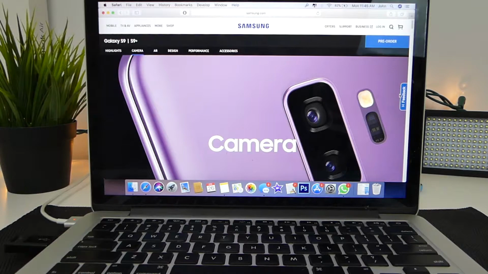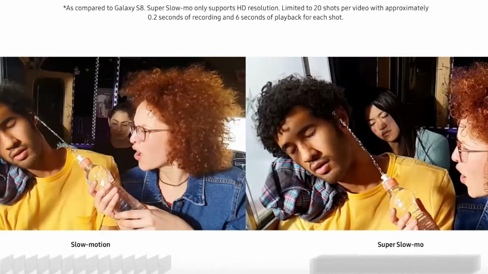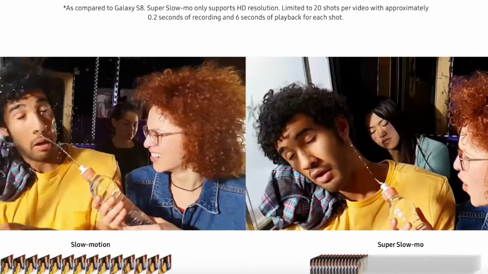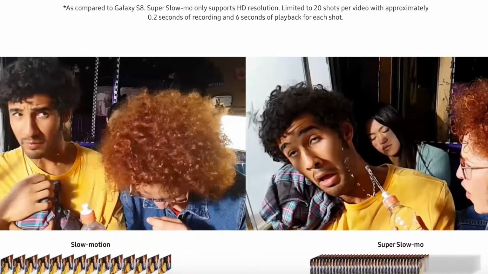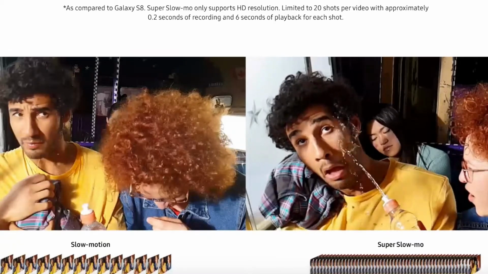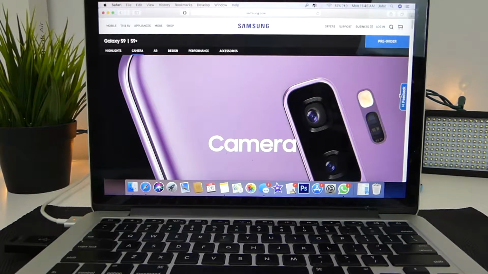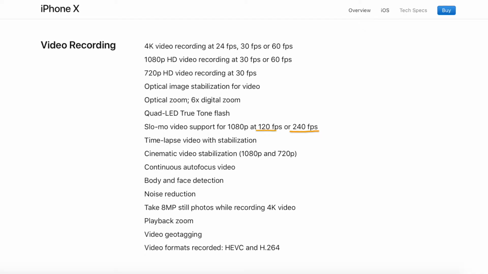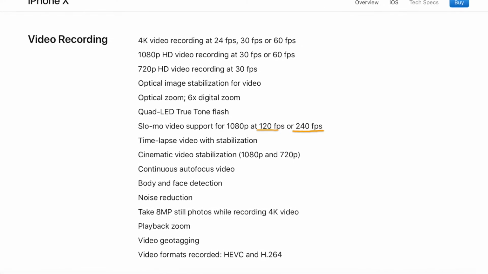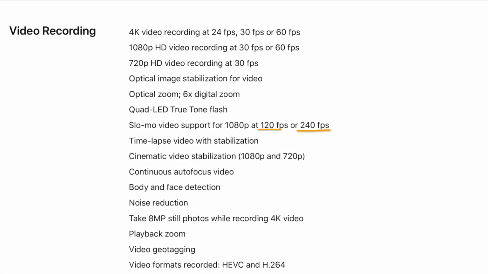Now talking about the camera, we do have an additional new feature that comes along with this. This is called the super slow-mo. It shoots in 940 frames per second. Imagine that, guys, 940 frames. You can see things, just water droplets dropping down when it starts to rain. It's insane. You guys can do so many things with this. However, it can only record in 720p, which is still HD, so there's nothing to complain about there. In comparison, the iPhone X can shoot in 240 frames per second, so there's a 3x difference there.